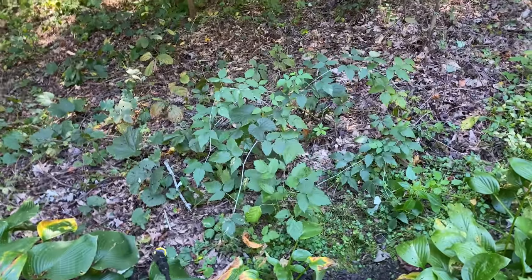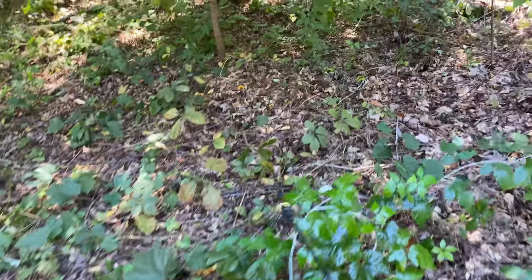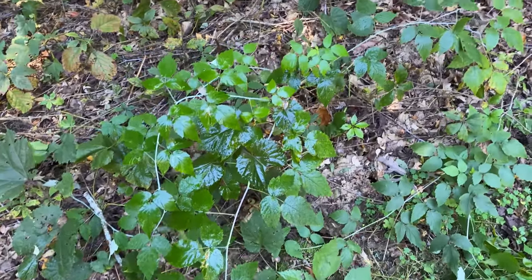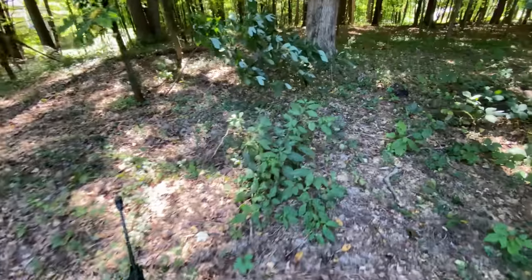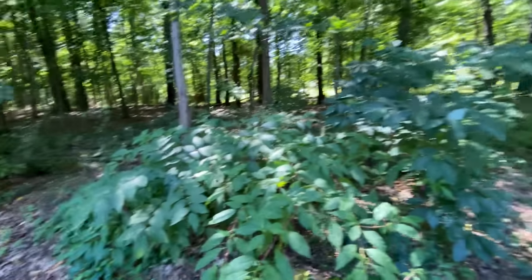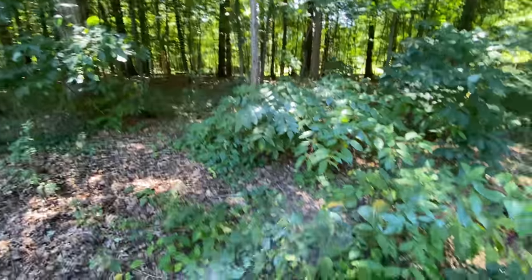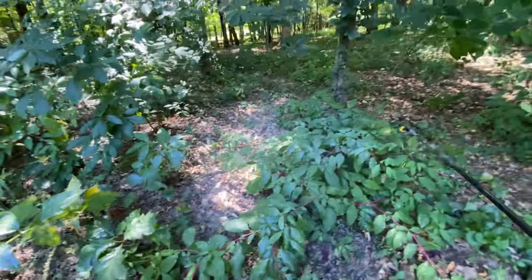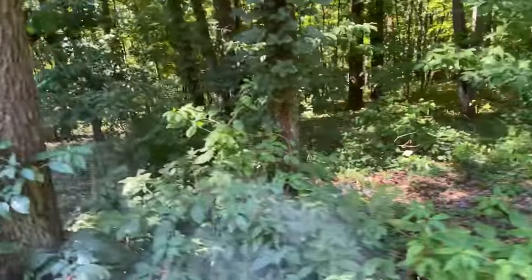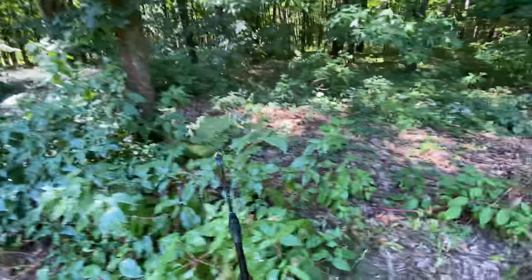At this point I'm just looking for any plants I want to kill and spraying them just like this. That's pretty much it. This will absorb through the leaves over the next week or two and they should probably never come back after that. You just want to thoroughly coat the leaves of everything you want to kill. In this case, I've got a tree right here that I do not want to kill, but I do have weeds over here, so I just have to be careful not to get the tree but to get these weeds only.